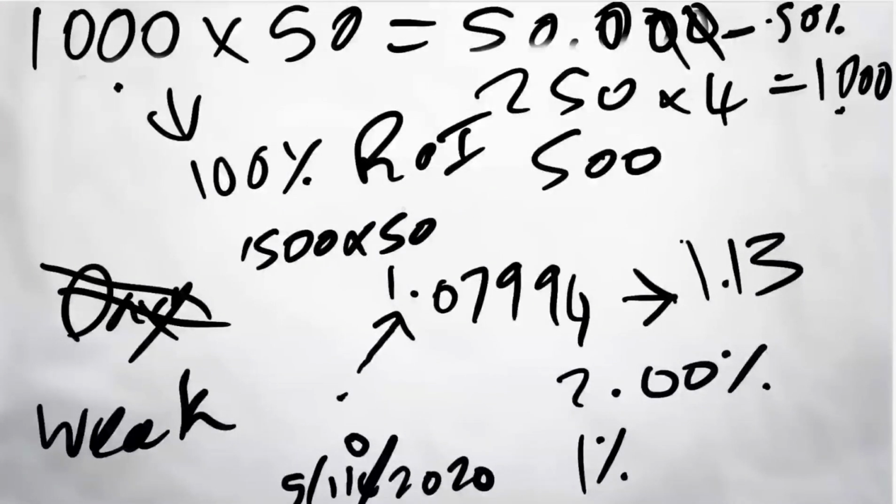FX gives 50, and there are other places that give 100. Anything over 100 times your money is a scam. Don't go with any broker that gives you more than 100 times your money to trade with. They're expecting you to blow up, and they make money off your failure. But FX.com and IG.com give about 50 times your money. And then let's say you move up to 1500, that will put you at around $75,000 in buying power.